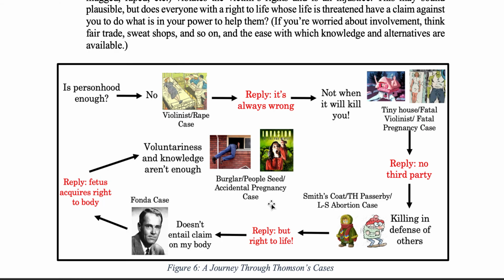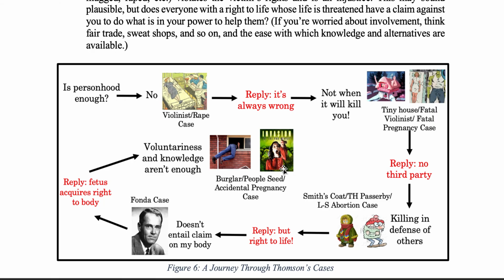We have the Fonda case. The right to life doesn't entail a claim on your body. And then the pro-lifers say, okay, yeah, but the fetus acquires a right to the body because the mother does it knowingly and voluntarily. And she says, well, just because we do things knowing that there's this risk of these consequences and there's this voluntariness to it, that doesn't mean we accept all the risks. That doesn't mean we've granted the burglar a right to our house. That doesn't mean we've granted the people seeds a right to grow, right?